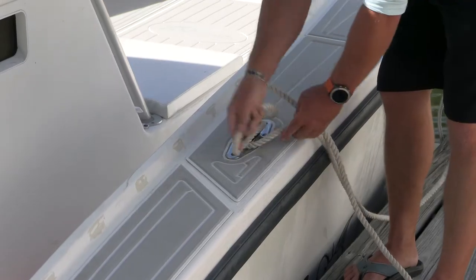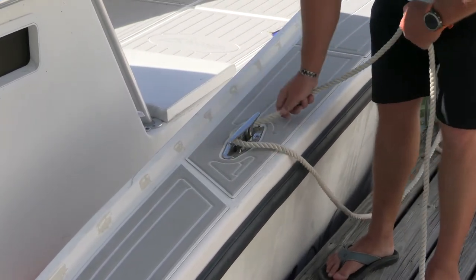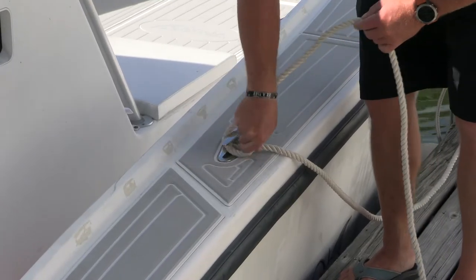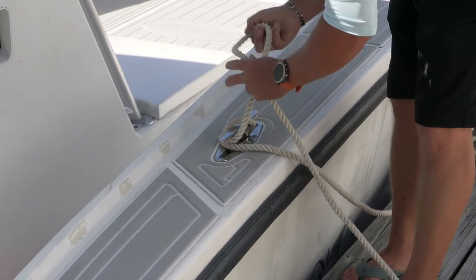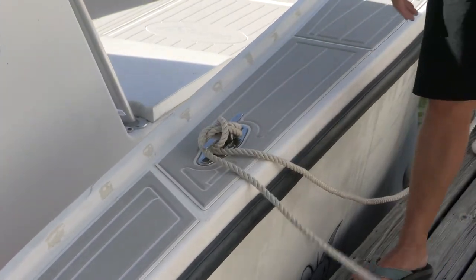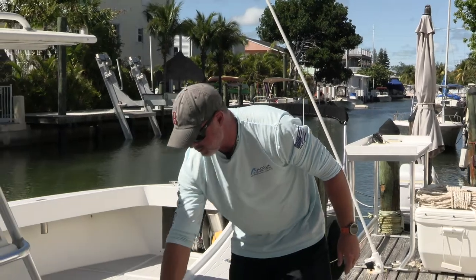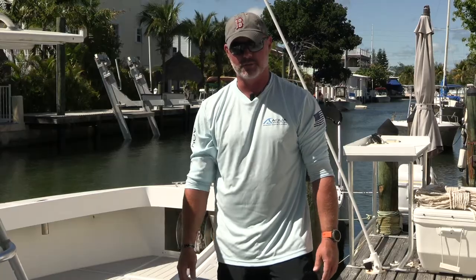You don't want that to happen. The important thing is to come all the way out to the outside, come around, over the top, give yourself a spin, lay it right across — and that's how you should have a proper cleat knot. It looks nice and clean: two lines here, one over the top. This will save you a lot of time and energy and make sure it's done properly.